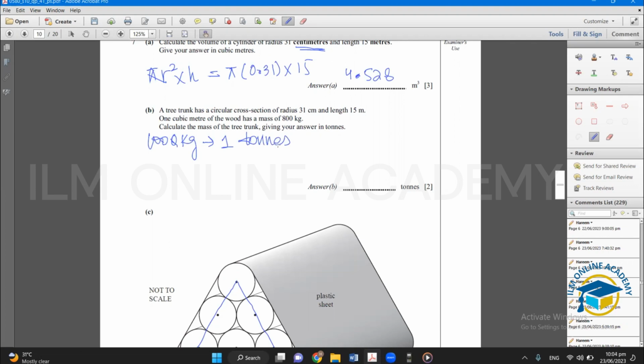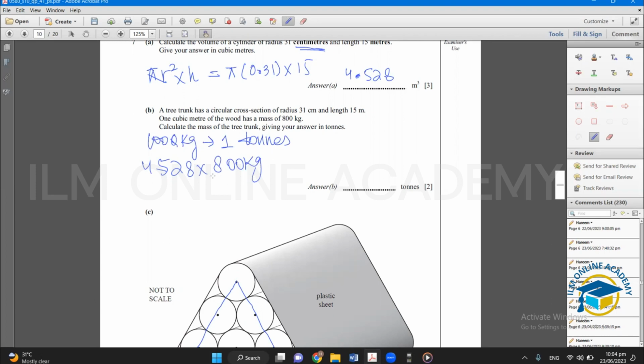Okay, just remember this. What you have to do is find the tree trunk now, and the values of the tree trunk have been given. If you notice, the values are the same as above. So we have already found the volume of that tree trunk, right? It means 4.528 multiplied by 800 grams. Okay, so it will give the mass.